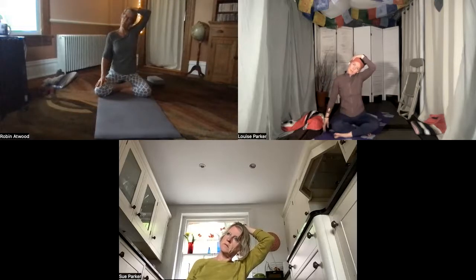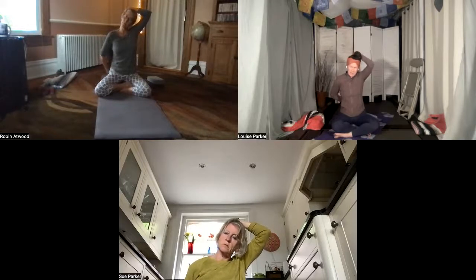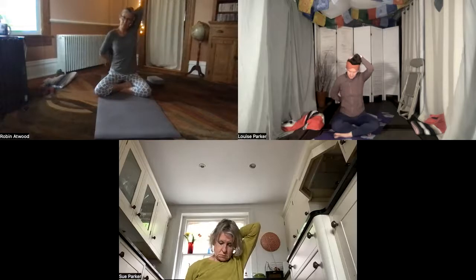And then take the right hand and just let it dangle. And feel that neck lengthening a little bit more. And take the right arm behind the lower back and walk the left fingers back and exhale. Any amount, take the chin towards the chest.